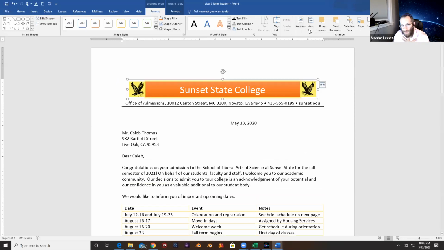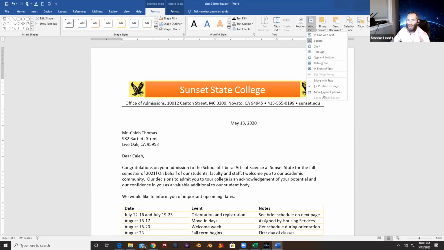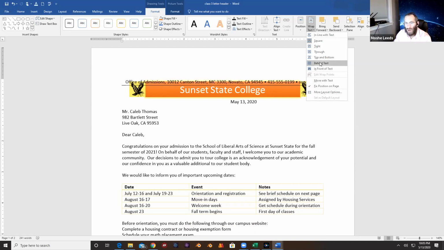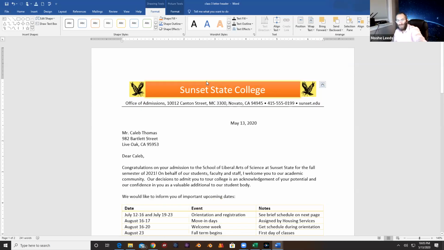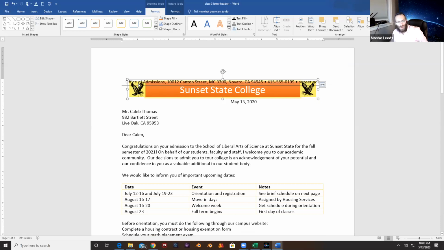As far as wrap text, it basically tells Word where you want the text to be in reference to the picture. If I do Behind Text, the text comes up front and in front of the picture, because I just told it the wrapping option is behind the text.